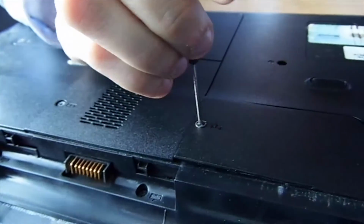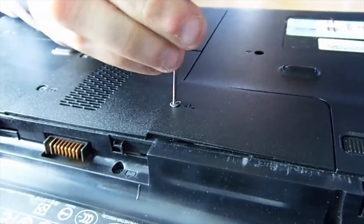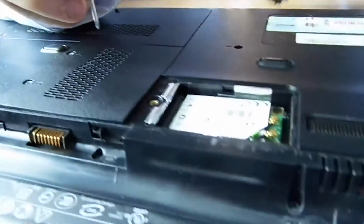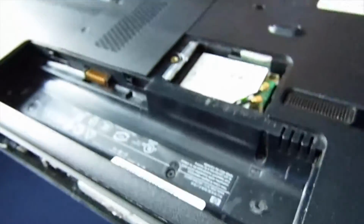We'll start with the Wi-Fi. I've loosened all the screws that we're going to take apart because it's easier. Let's start with the Wi-Fi card. Let's see if we can get into this thing. We tried this with an Acer last week and it wasn't as successful. Ah, that actually works. There's your Wi-Fi card.